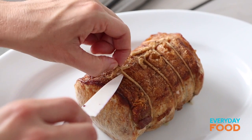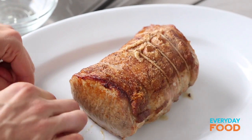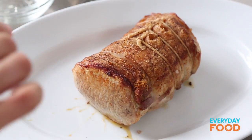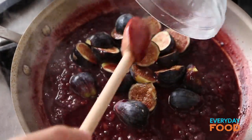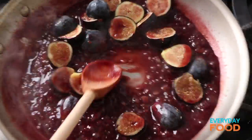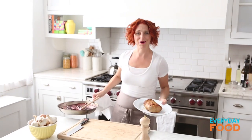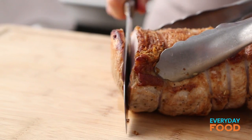If you don't like that golden crust on the outside that's made by the little layer of fat, you could get rid of it, but it really adds so much. I love it. The sauce is ready to season. Add some salt, and then add those figs in and let them sort of soften in the sauce and infuse their flavor into the sauce and get all delicious in the sauce. I wasn't gonna do it, but I am gonna do it. I'm gonna slice it because it makes a nicer presentation, that's why.